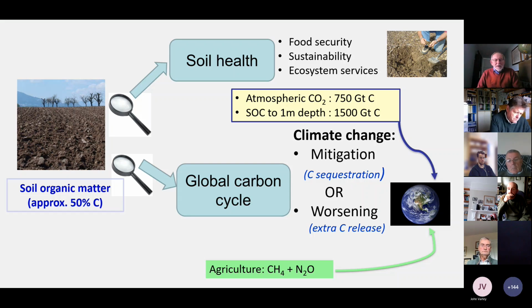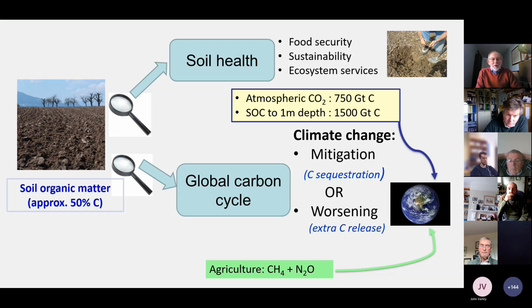And this is because the amount of organic carbon in the world's soils is very large. It's about twice the quantity of carbon in the CO2 in the atmosphere. So it's a big stock. So what happens to it matters. And so we can make climate change either a bit better or worse, according to whether we can lock up extra carbon in the world's soil organic matter, or if we release more, through deforestation, for example.